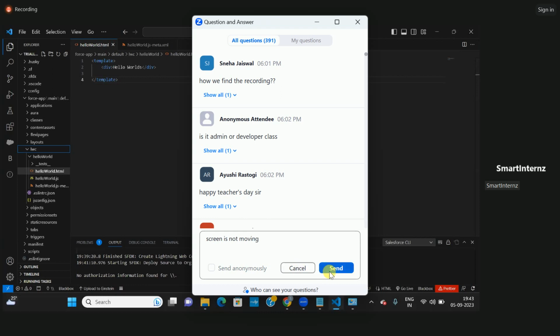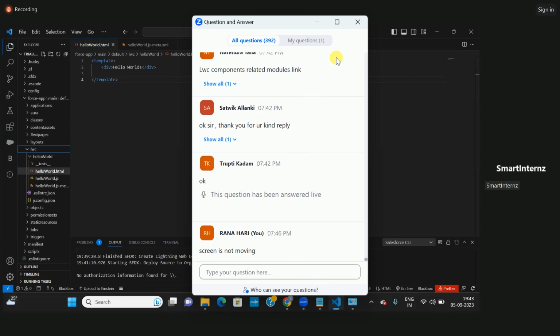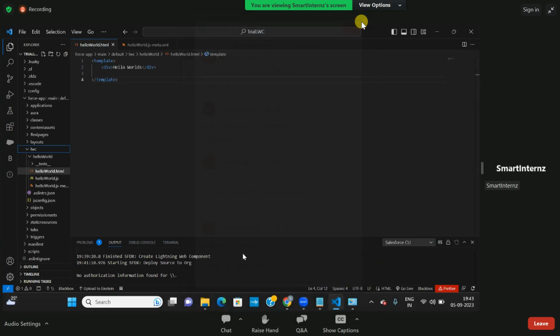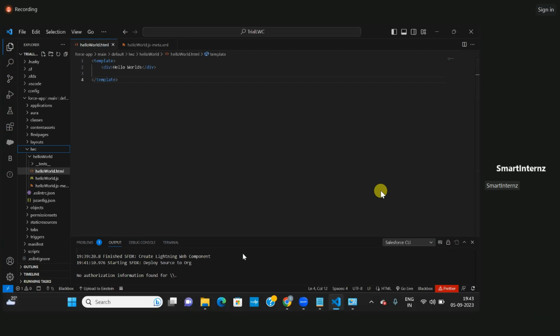So I'm just writing this lightning card, and in that card I'm giving some title. So here you can see title. So now it is asking for the title. So if suppose I want to do some two-way binding, I'm directly taking this point 3.